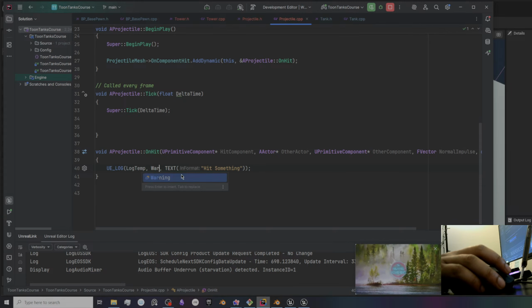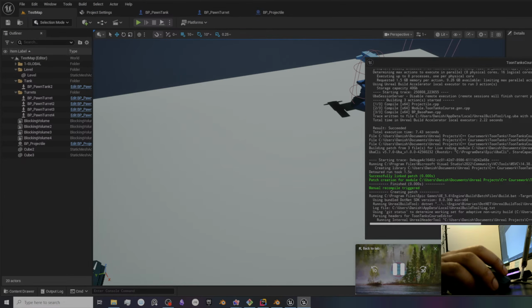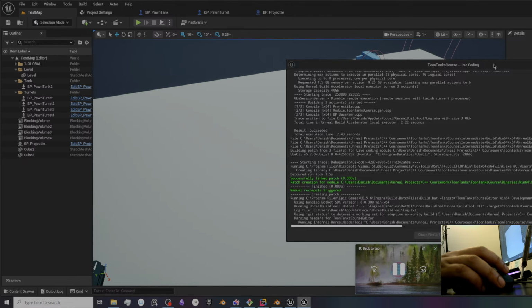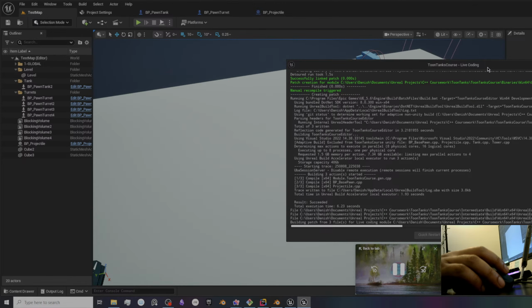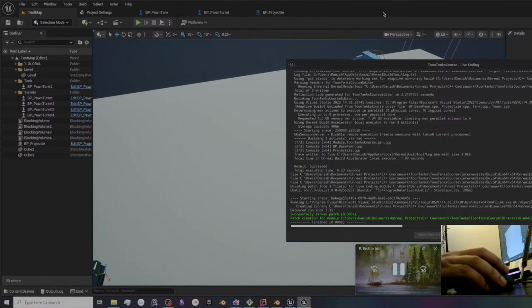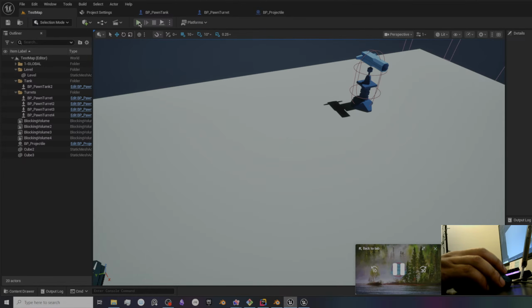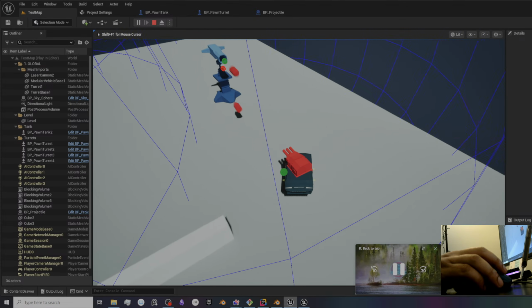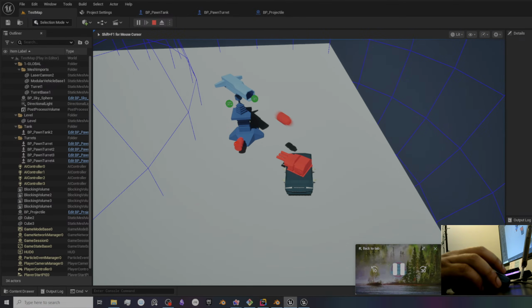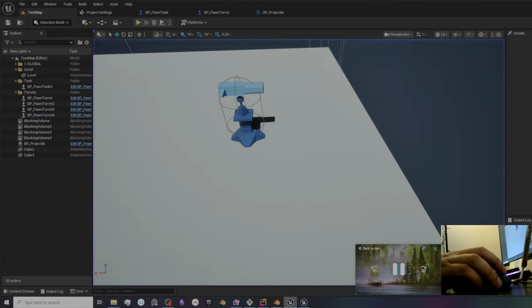Now, just a side note, if we go into BP projectile and select projectile mesh, in the details panel, we can scroll down to the collision section, and here we see that the collision presets is set to block all dynamic, and that collision enabled is set to this setting, collision enabled query and physics. This is necessary for hit events. We need to be able to query for a hit event, and of course physics allows the physics engine to act on the projectile mesh.